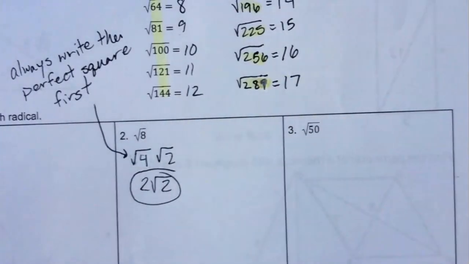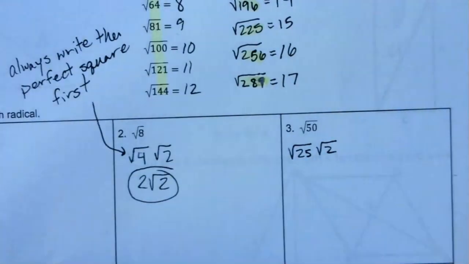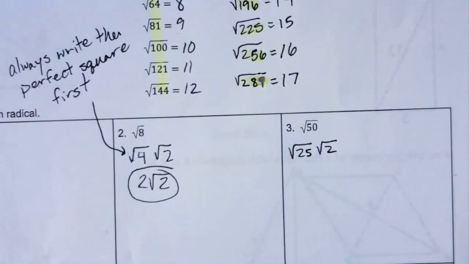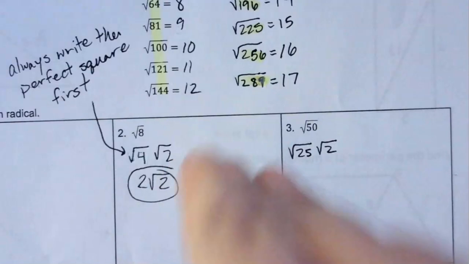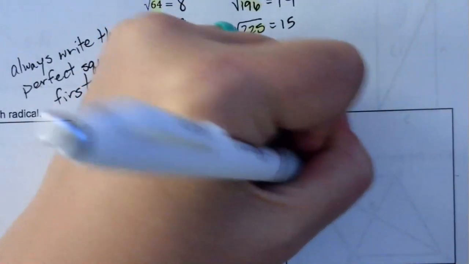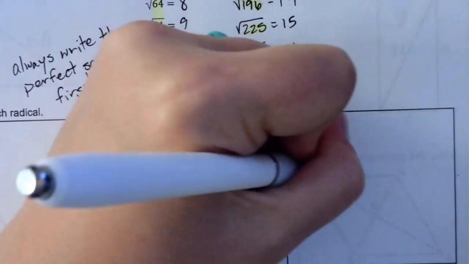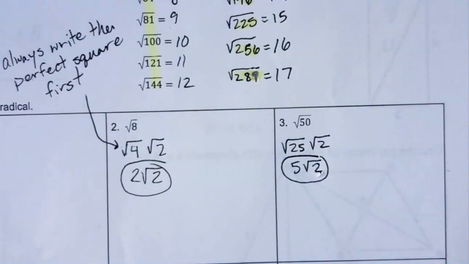So 25 multiplies into 50. It is a factor of 50. How many times? Twice. So you split 25 and 2 up. You write 25 first. Square root of 25 times the square root of 2 still equals the square root of 50. We haven't actually changed anything, all right? We're just simplifying. And then the square root of 25 is 5. You're just bringing the 2 down. Does that 2 change? Absolutely not. Stays the same. You can't do anything with that 2, because the only thing that can be simplified is that perfect square.